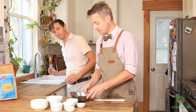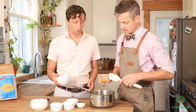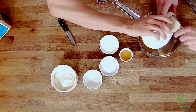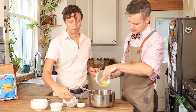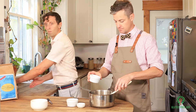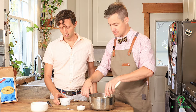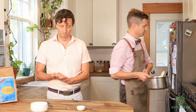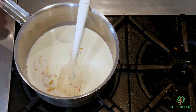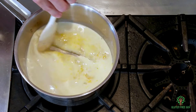We're going to set the seeds aside and start on the custard base. I've got my pot here and we're going to begin by adding our eggs, sugar, and corn syrup. Do you want to put the eggs and the sugar in? Then the sugar — there we go. We also want to add our whipping cream — not milk, a little different — and this is our whole milk. This is going to go on the stove and we're just going to heat it on low, giving it a light stir.